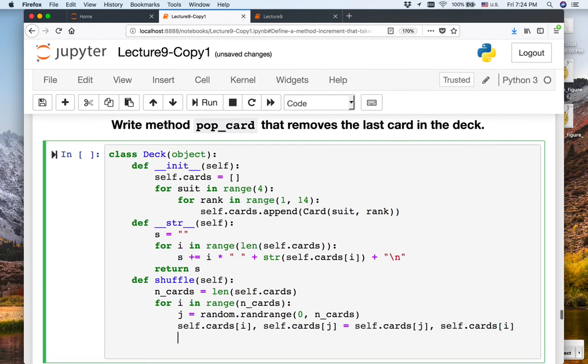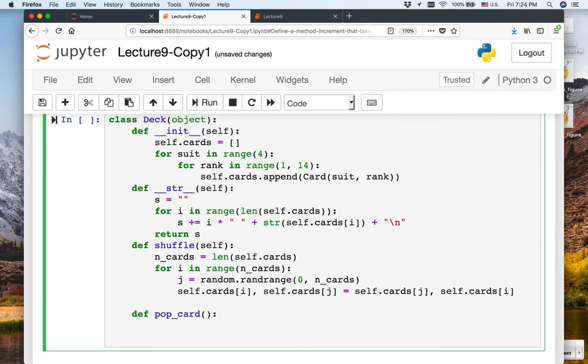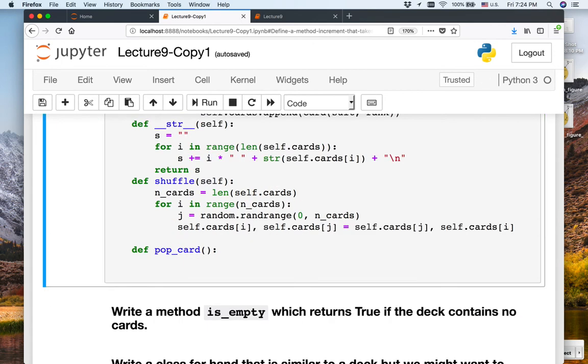So it is def pop_card. So what should that be? Do you remember the pop method for lists? So just a quick illustration.